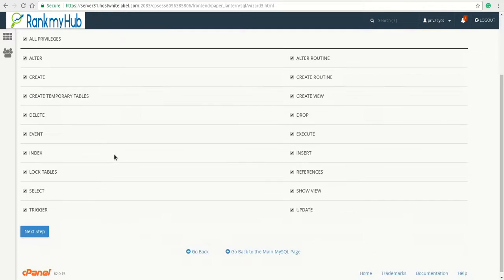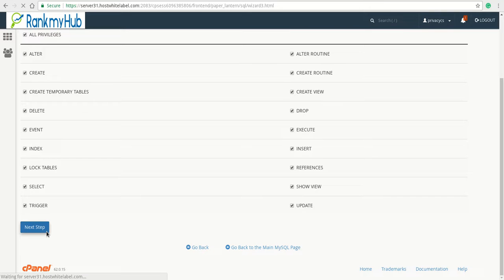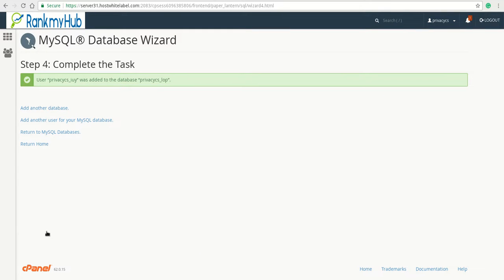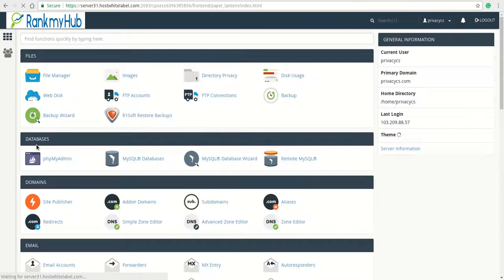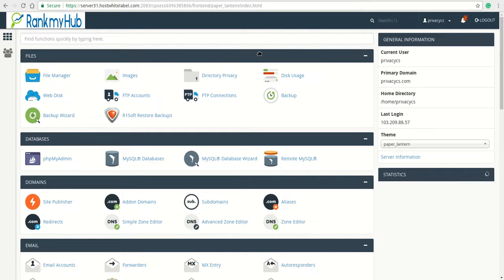Select all privileges and go ahead. Now the database creation part is completed.